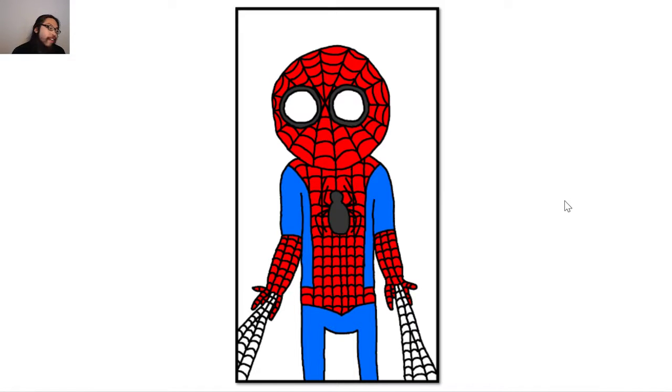I still want to draw Spider-Man in the future, but probably not this. What I really want to draw is probably that Spider-Man kissing Mary Jane upside down, and was it Spider-Man 2 or Spider-Man 1? Yeah, maybe I'll do that in the future. It'll be Morty Spider-Man kissing Morty Mary Jane. That's not weird at all.